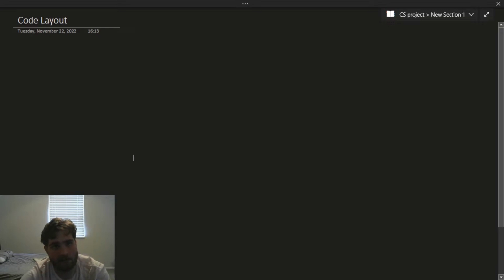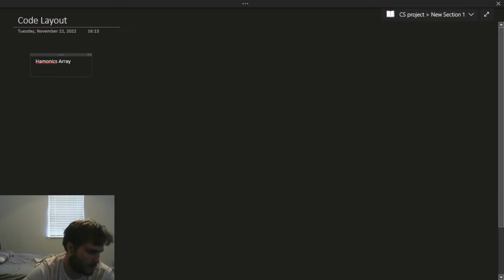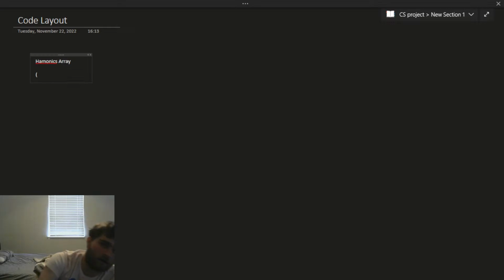So we have a few things that we need to do first. So, harmonics array. Now what an array is, and this is a big part of how any single game you're coding will work, is a series of smaller variables. So you know how there were the true falses and the integers that we used earlier? We're going to take all that and essentially assign it to one variable. So I usually find what I like to call padlock variables, padlock arrays.